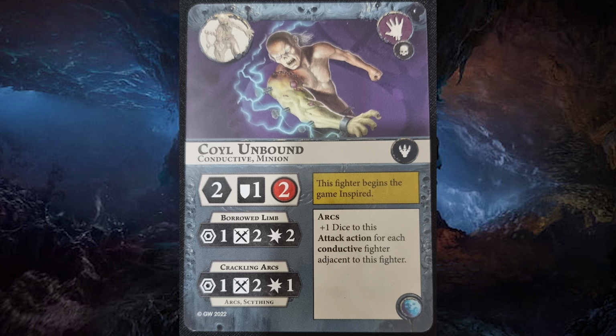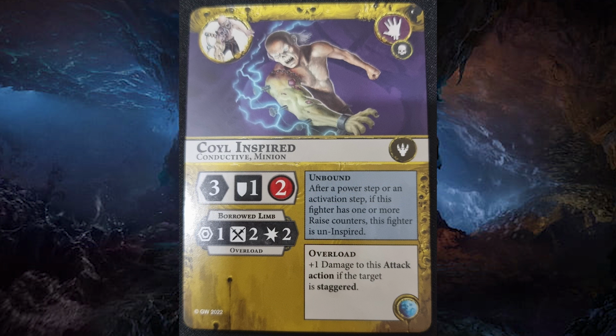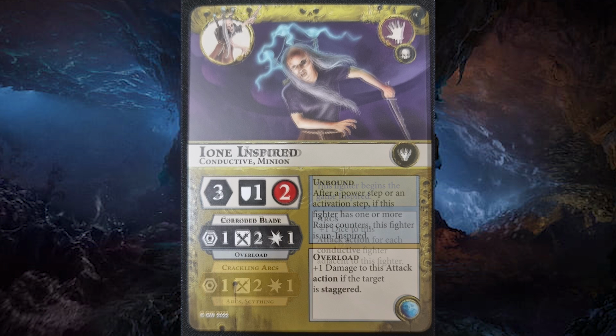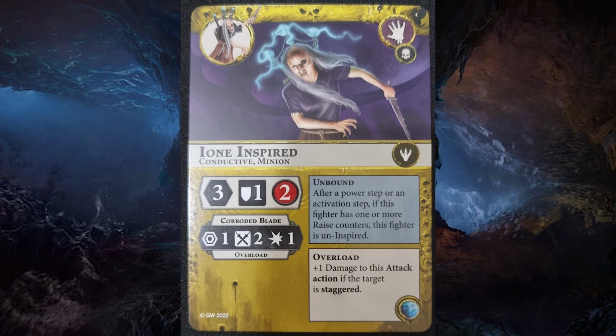Then you've got Coil Unbound, who is a conductive minion. Move to block, same thing. Burrowed Limb, which is range 1, 2 fury, 2 damage, with the Crackling Arcs, which is the same as before, begins inspired. And then Coil Inspired is movement free, and Burrowed Limb is just the same, but with overload. So +1 damage if the target is staggered, and the same Unbound rule. Then you've got Ione, who is a conductive minion, has a Corroded Blade, which is range 1, 2 fury, 1 damage, and the same arc special rule. When she's inspired, she has Corroded Blade, which just gains overload.